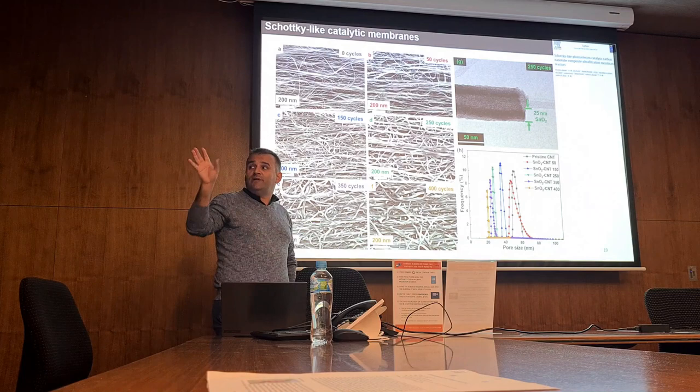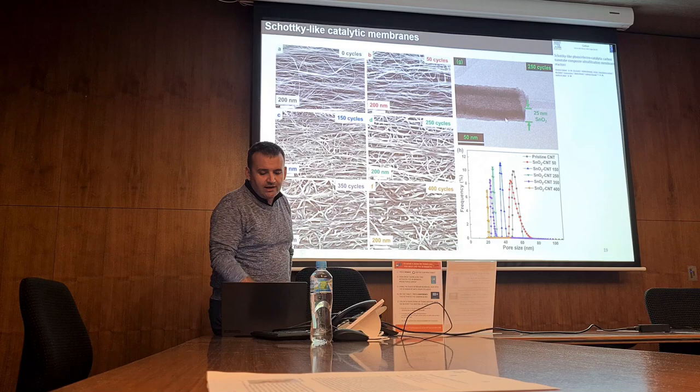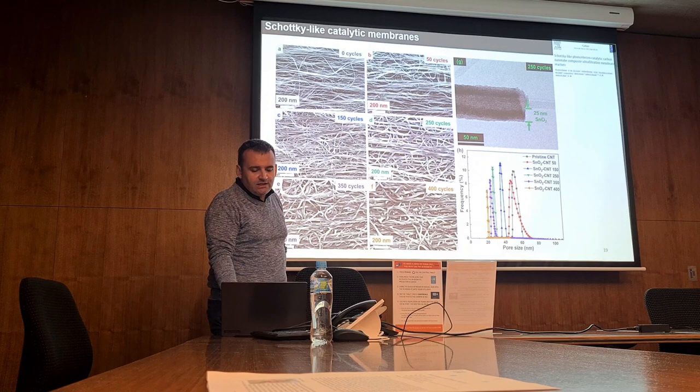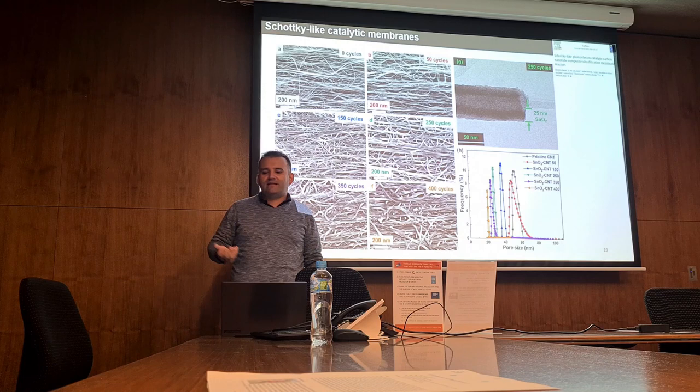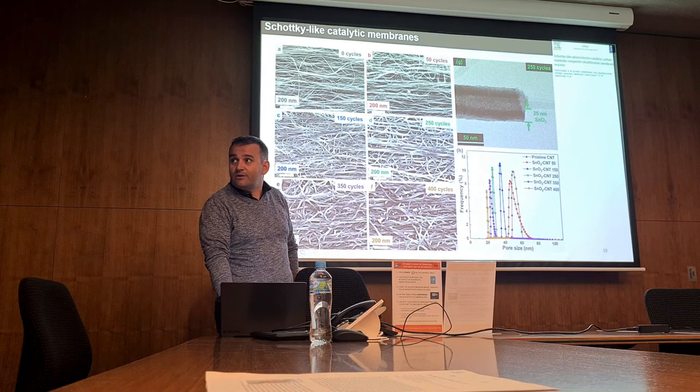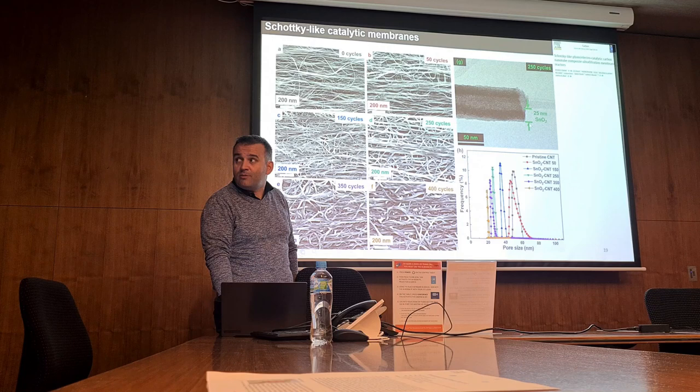The second part of the talk today, which I will go through quickly, is more materials-based. It's to see how we can design not only electrocatalytic but photoelectrocatalytic membranes. Obviously the CNTs don't have a band gap, so they are not reactive to light. They absorb light, but they don't actually generate any electrons from that absorption. So we put tin oxide on the surface, and we can see here the coating by atomic layer deposition, about 25 nanometers of SnO2 around the CNT itself. And we could again control pore size and the electrochemical properties of the material this way.